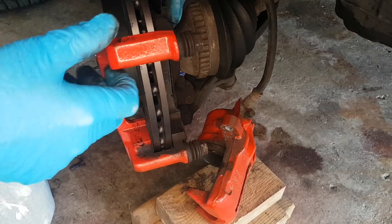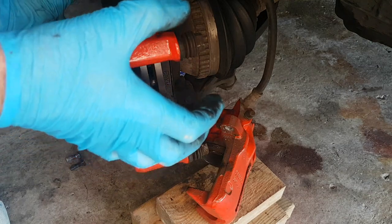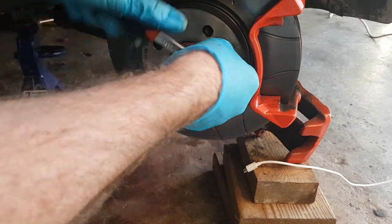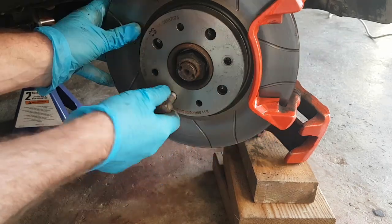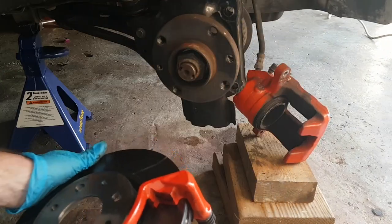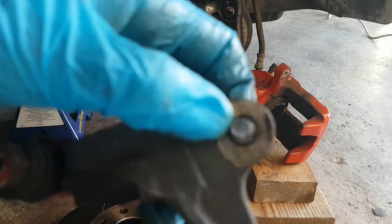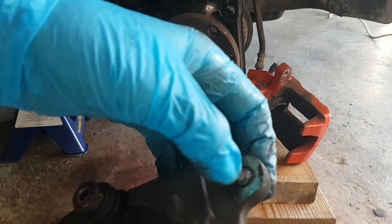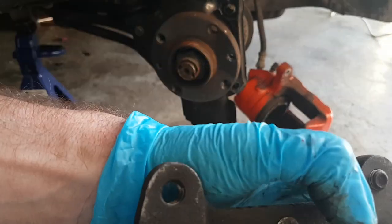There's one screw out — the screw has snapped off. So what I have to do is take the disc off first, and then take it all out and look at how we're going to get the screw out. The bolt has actually snapped off, so I've got to try and find a way of getting that out, and I need to get another bolt from somewhere as well. Okay, so that's job number one.